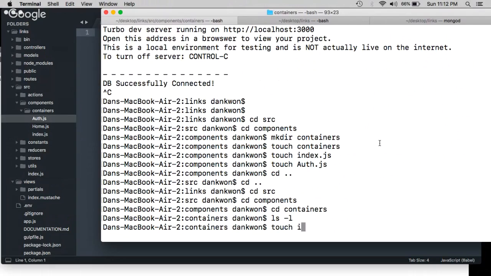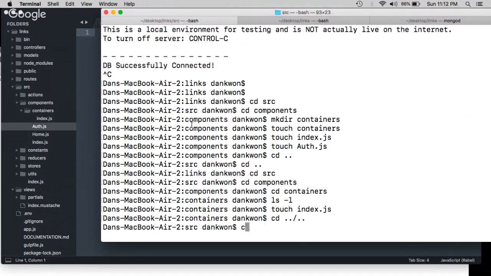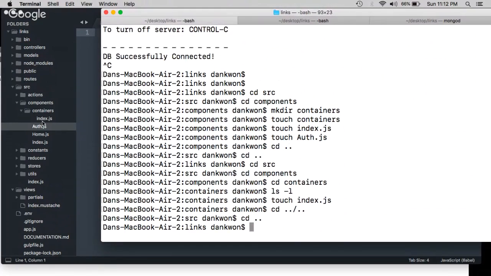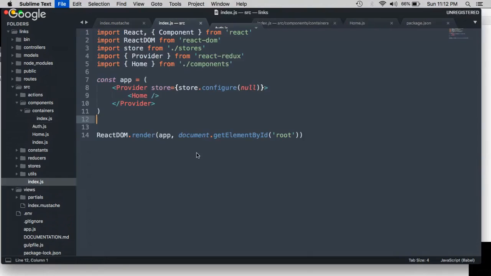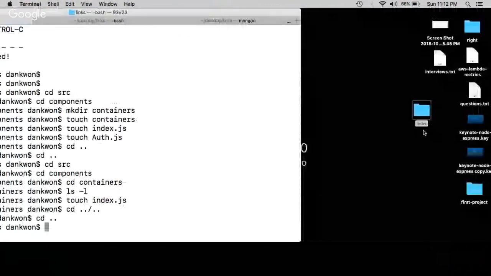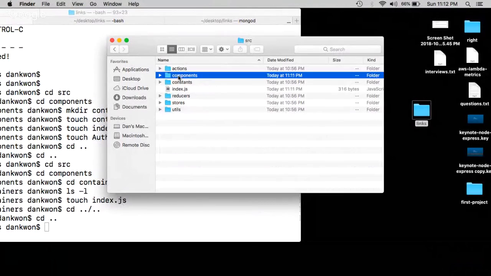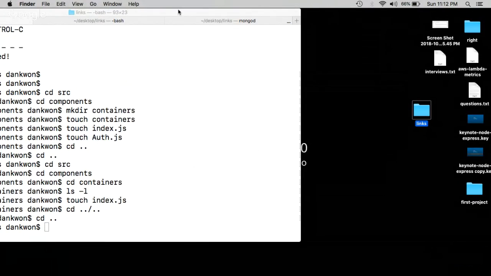There's nothing in here. All right, so let's just try that again. Okay, good. So this auth component should be in the containers directory. So I kind of messed it up. So let's just fix that right now. So src components, and the auth container goes in there. And now we're back in business.